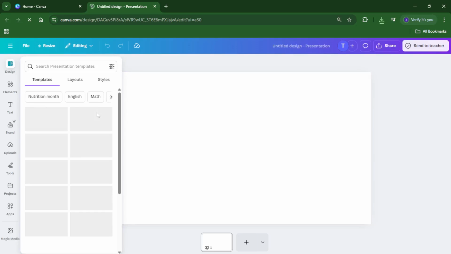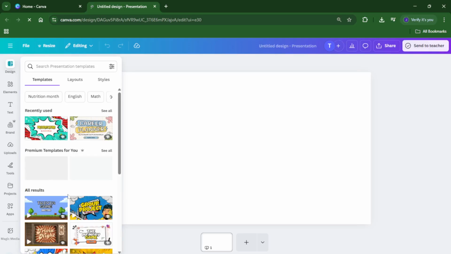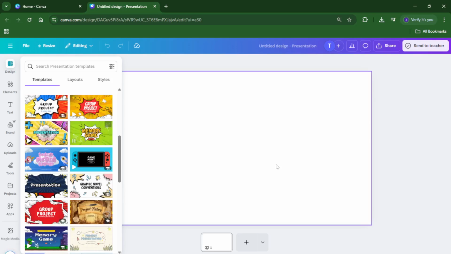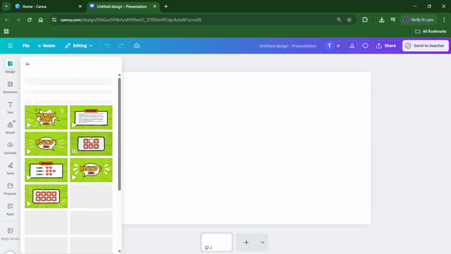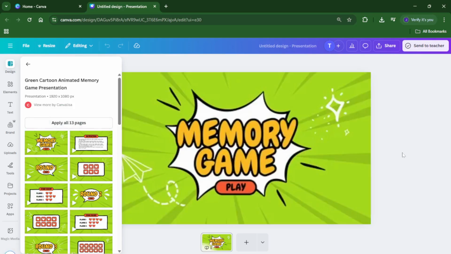Next up, Canva will show you a wide variety of templates. You can scroll through and select one that fits your vibe. Don't worry, you can always change colors or elements later. For now, just pick a sample template that catches your eye. The important thing is, templates often come with multiple pages already set up, which is perfect for showing how page numbers work. Once your presentation is loaded, look over to the menu on the side.